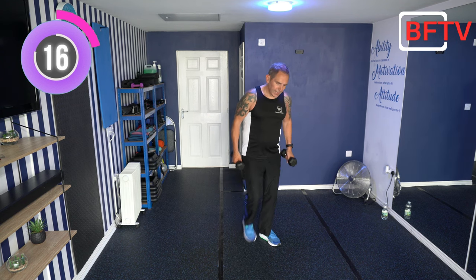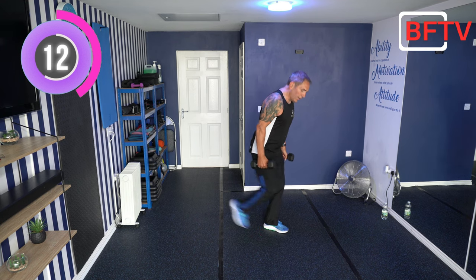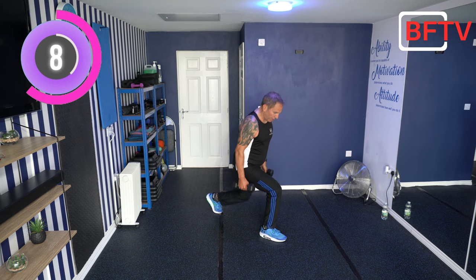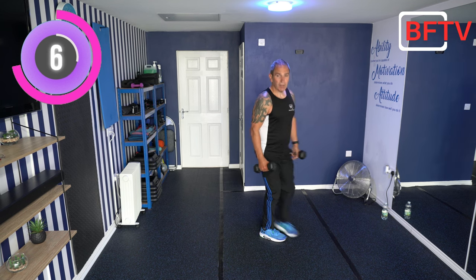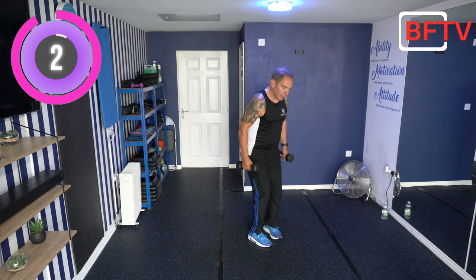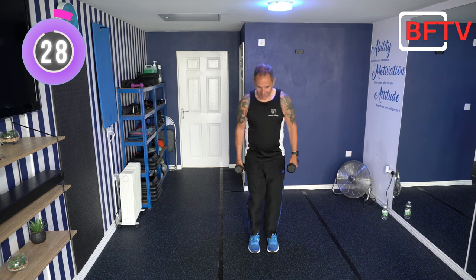So, next exercise, all we're going to do is go into a lunge or a rear step. If your knees are okay, all we're going to do is keep our weight to the side of us. Push yourselves all the way back with that foot. Get the knee close to the ground, okay? If you've got dodgy knees, just step back. It's fine. All right, you ready? Let's go. That's it.